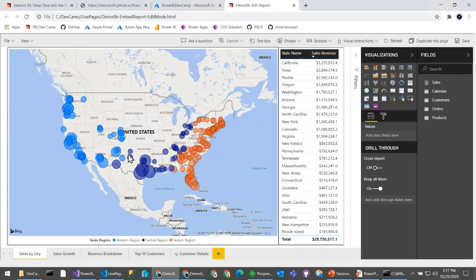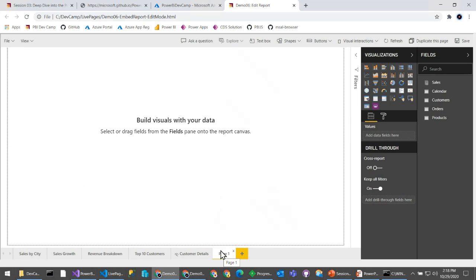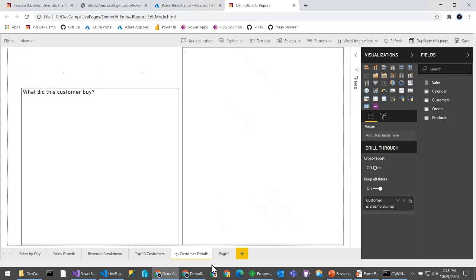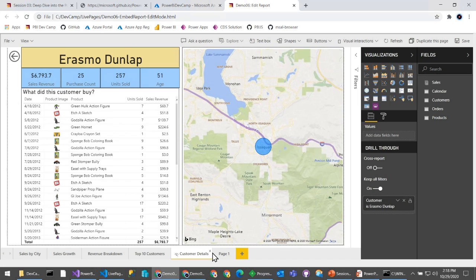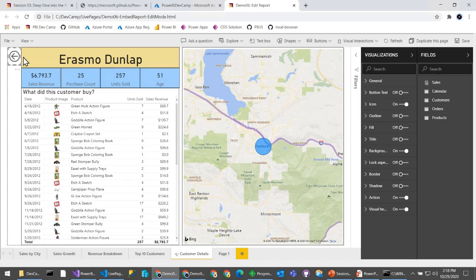Note that in your custom application, if you're using App-Owns-Data, this is a user that has no Microsoft account, yet you're giving them the browser-based report building experience, and they're able to move through here. They're able to add pages, add visuals to pages, and change existing things inside there. So once again, it's a pretty neat facility for them to be able to give us that.